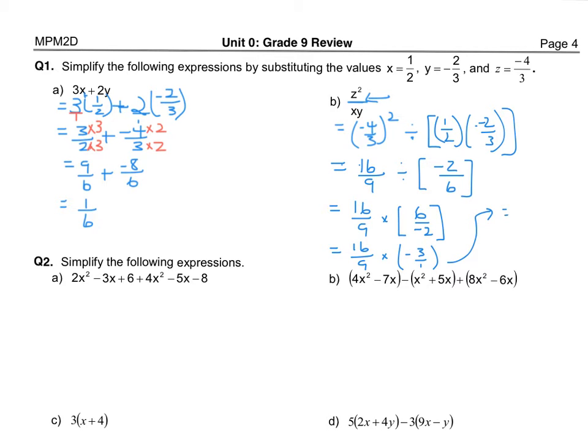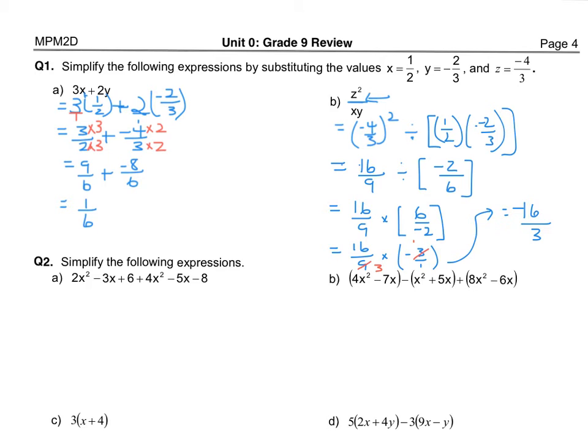And that's going to equal, at this point I could actually reduce. 3 goes into itself once, and 3 goes into 9 3 times. So on the top I would have 16 times 1, which is 16, and on the bottom I have 3 times 1, which is 3, and overall I should have a negative with that, because there's one negative being multiplied and divided. So that should be your answer, -16 over 3. We're going to leave these as improper fractions when they come up.